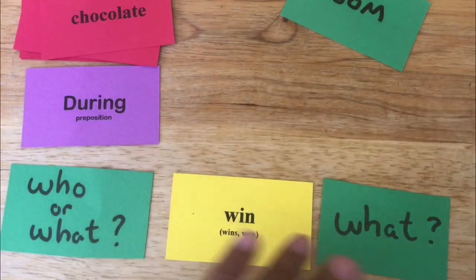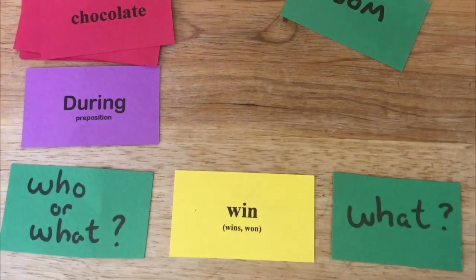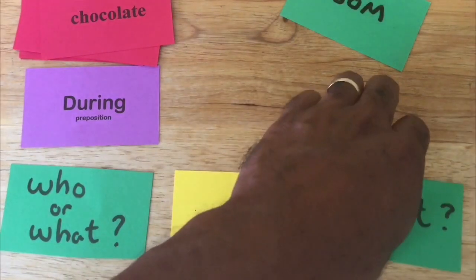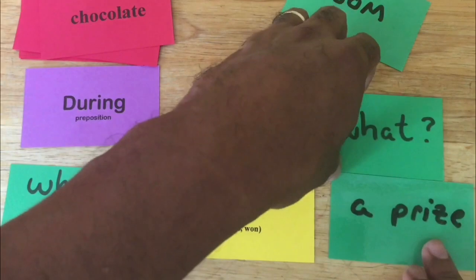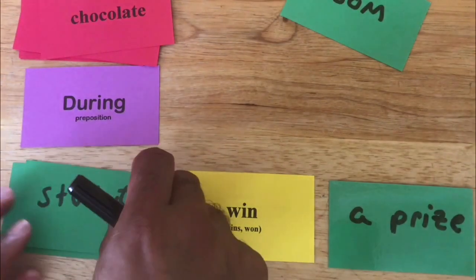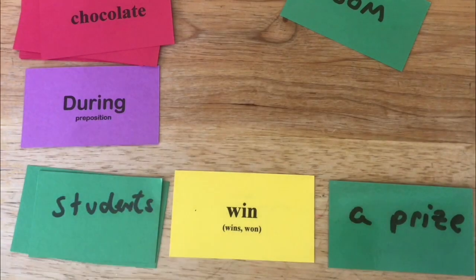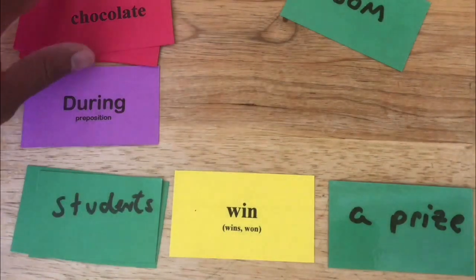Subject, verb, object, okay? Who won what? Let's say, well, we know they won a prize. So I'm going to put that here, won what? Won a prize. Well, who won the prize? Or what won the prize? And I can say, hey, students. Replace that who or what? Students. The students won the prize, okay? So students won a prize. And several students, I could say, several students won a prize. And that's my sentence.